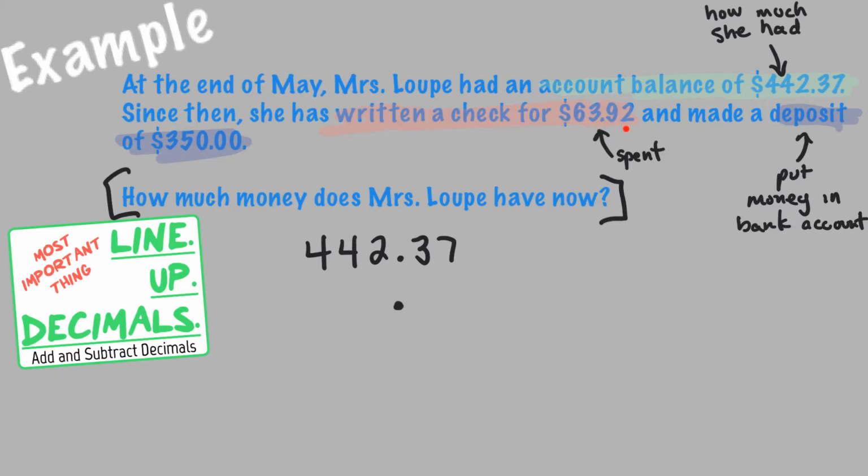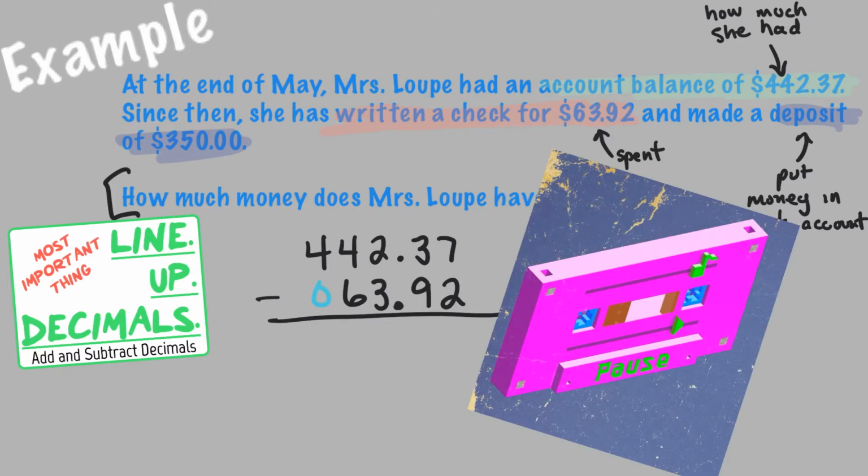And then I notice on the right side I have a 9 and a 2. And on the left side of the decimal, a 3, 6. And I just got to make sure I do that in the right order. The 3 was right next to the decimal, and then the 6, like that. Then I can draw my line and my subtraction sign. Where I have gaps, I can put zeros in. And again, I want you to pause the video here and try solving this on your own. So try to find the difference here, and then unpause the video when you're ready to check your answer.